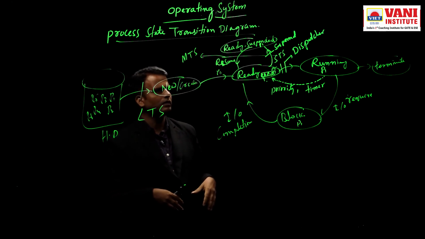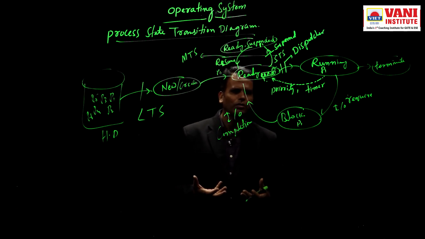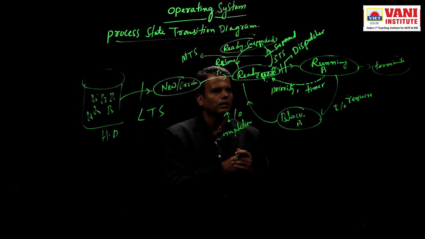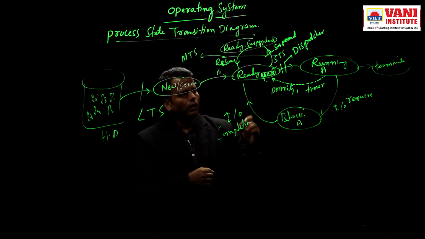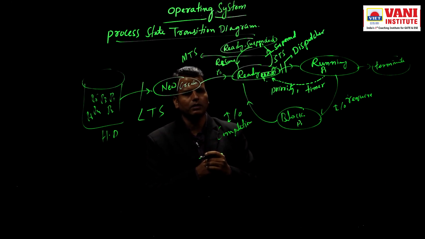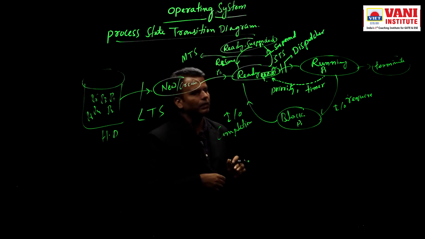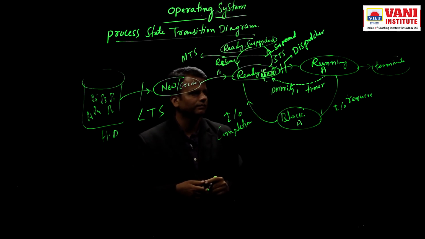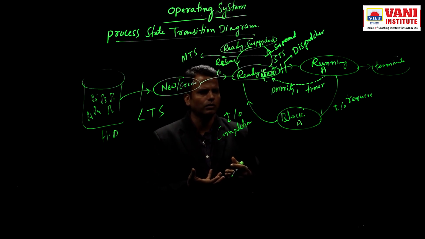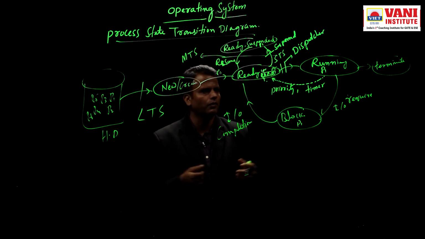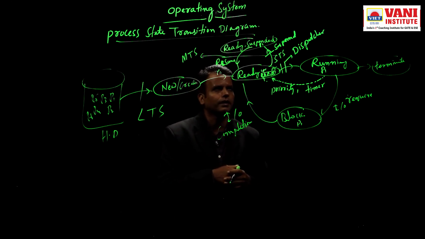Okay. So now let's see some more things, because we are going to discuss the subject, let's see whether this is related with the subject or whether I have just designed it like this. If you are observing here, this is the ready state, where multiple processes are waiting for the CPU. Now based on the topics of operating system, which chapter is applicable here? Here we can apply the CPU scheduling algorithm on these processes. By using the CPU scheduling algorithm, we make a decision about who will go next. Like if I am using first come first serve, it is based on the arrival time. If I am using round robin, some other selection criteria is there.